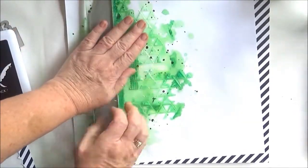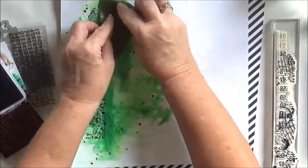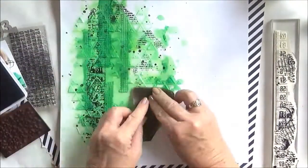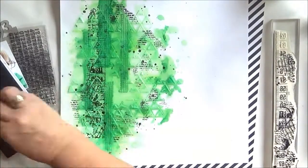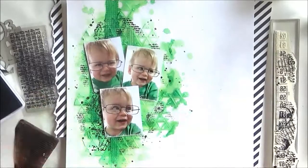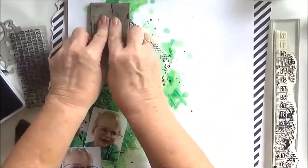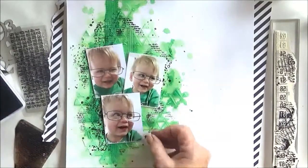It's one heck of a big stamp, isn't it? Oh, I love that stamp. It's so nice. Now just some little random stampings here and there. Again, it's just adding to the visual texture of my layout. A little bit more. Some dots.